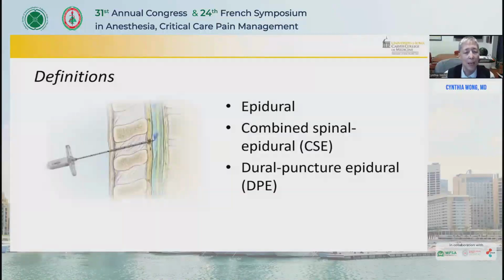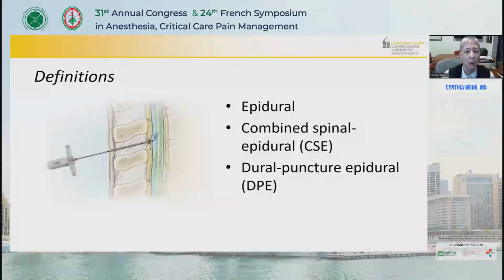Let's start by some definitions. So I think we're all aware of what an epidural technique is. We put an epidural needle in the epidural space and quite commonly thread a catheter through the needle and deliver anesthetic medications, usually a mixture of local anesthetic and opioid, into the epidural space.